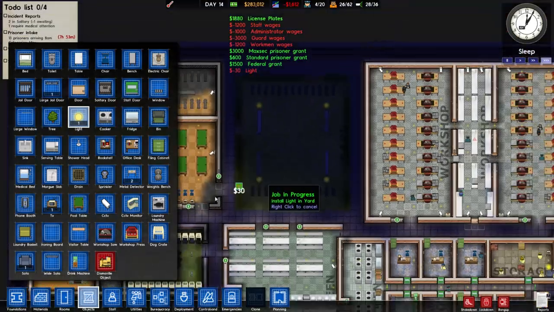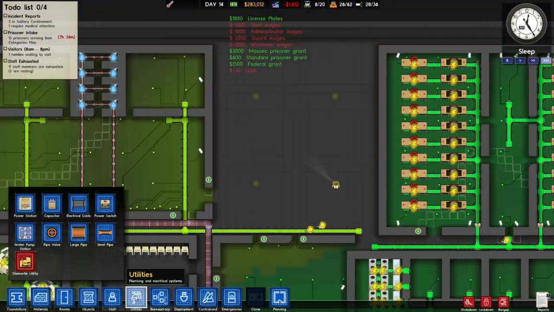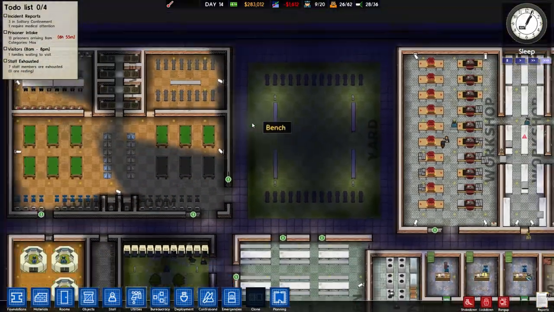Either side there, because it looks a bit better. Oh, we just made 2 grand from license plates. Lovely. Utilities, will we be able to power this? We might have to increase the utilities a little bit. Let's see, are they going to be able to power up? Yes, they're powered up. They're fine. Do I put them here? No, I think we're okay with that.